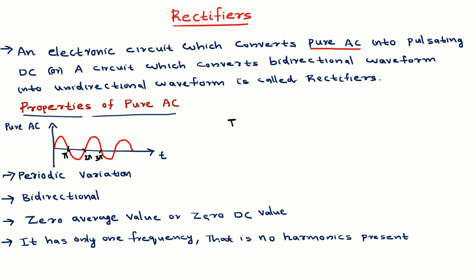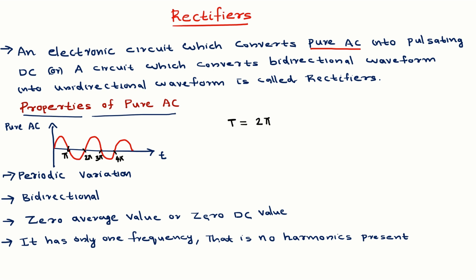In this figure, after 2 pi width, the signal is repeating. Then this one is 4 pi. After a 2 pi width, the signal repeats from the interval 2 pi to 4 pi. Then at 4 pi onwards, from 4 pi to 6 pi, the signal is repeating, and then from 6 pi to 8 pi. So the fundamental time period, the interval at which the signal repeats itself, in this example is 2 pi.